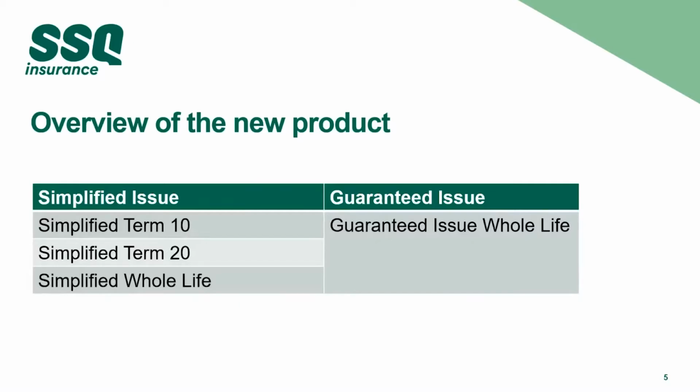It's different from our traditional products because there is no underwriting, therefore issuing is much faster. So I'll explain in more detail later on. But our simplified products are designed for clients in relatively good health that want rapid coverage with no medical requirements. So these new products allow clients to obtain life insurance easier, and they also have immediate coverage. But the guaranteed product, well, it's for everybody, even people with medical conditions, because no medical questions are asked.